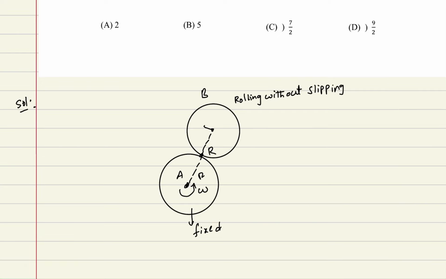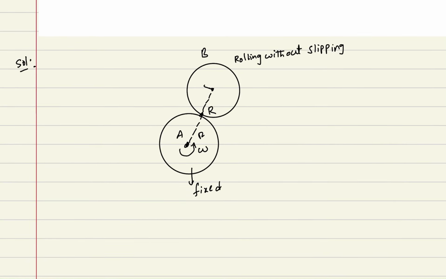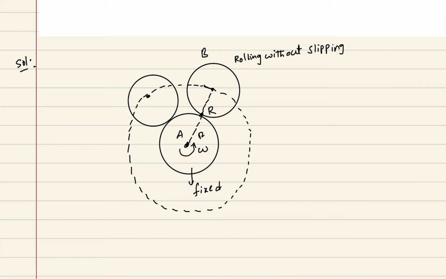A is fixed, and it is at rest. Now if it is rotating with B, we can see B will rotate like this. Now if we see at a particular location how B is, B will be like this. You can see the center of B is like this, and it will have velocity like this. At the same time it is also rotating. Let us consider the angular velocity of B is omega naught. It is also rotating about this. It is rolling without slipping.